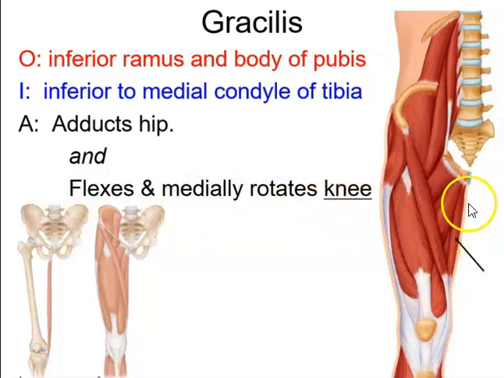So here is that Gracilis muscle, that inner thigh muscle. I like to think of that muscle as the muscle that helps us do that Suzanne Somers exercise when we place that equipment between our legs, the Thighmaster. So the Gracilis muscle helps us with using the Thighmaster along with the other adductor muscles of the thigh.